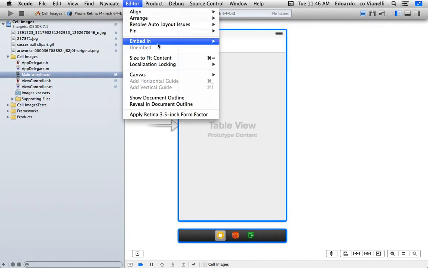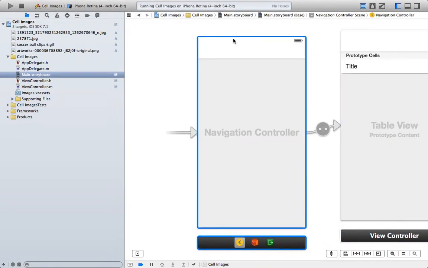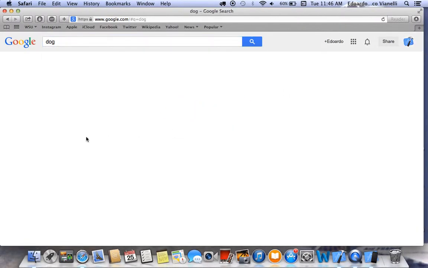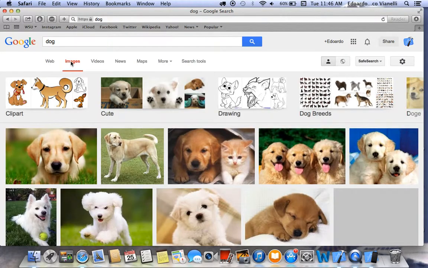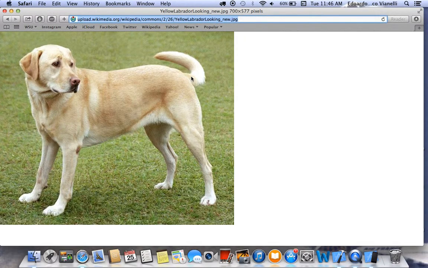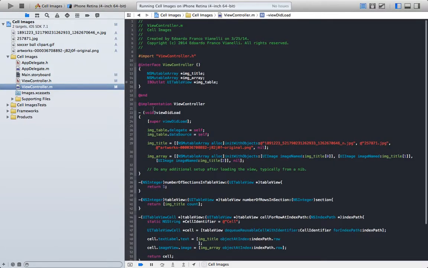But I also want to show you how to get images from the internet. So I'm just going to look up free images, let's say dog, and I'm going to take free images, copy the URLs.